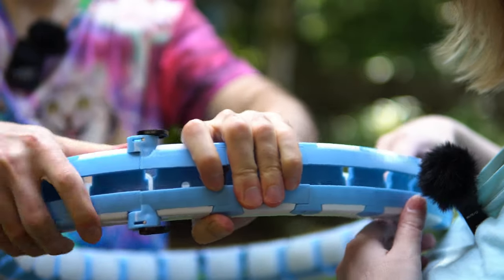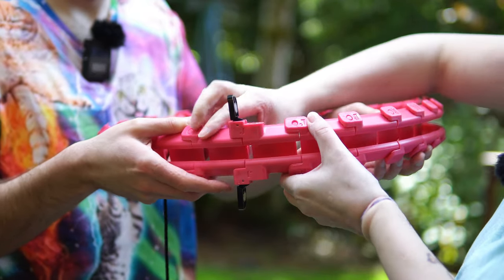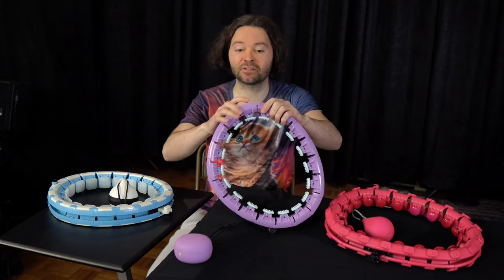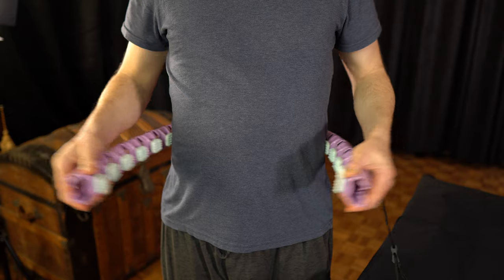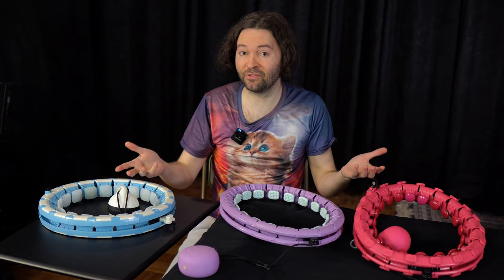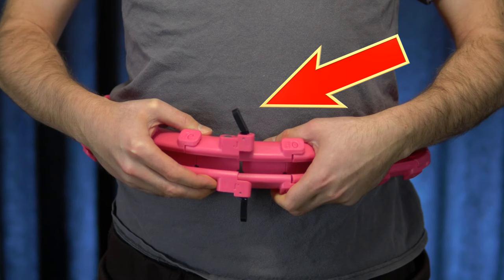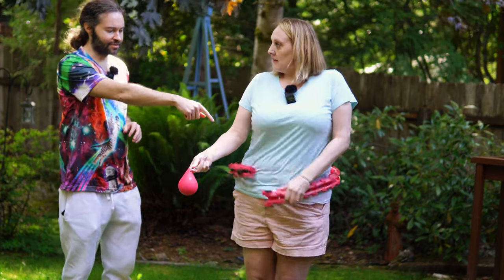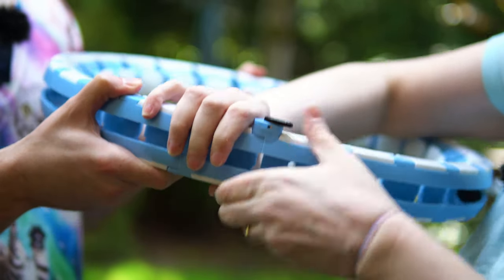A difference between these hoops is that both the blue-and-white hoop and the pink hoop have little buckles that you can unbuckle to take the smart hoop apart. Whereas the Swiss Activa smart hoop doesn't have buckles — you just pick a spot on the hoop to disconnect the links. I don't feel like not having buckles is a big deal because it wasn't too difficult to get on and off. In some cases having buckles may actually be a disadvantage, because if you don't buckle those hoops in properly and then you give the ball a spin, there is a chance the smart hoop could disconnect and the ball just flies out.